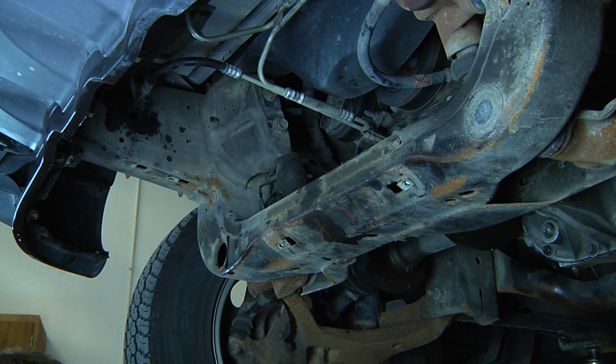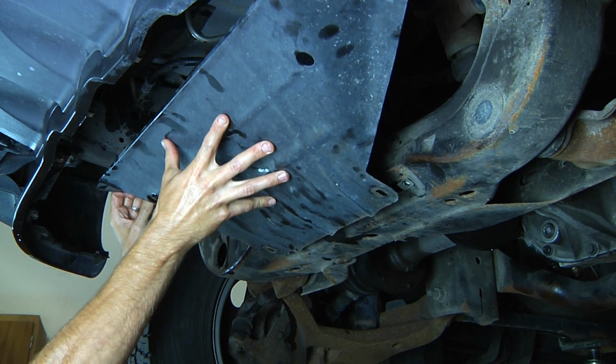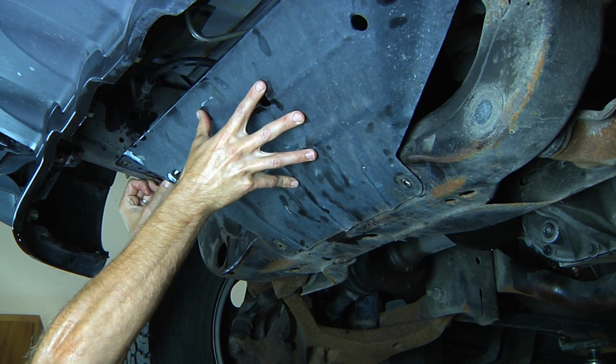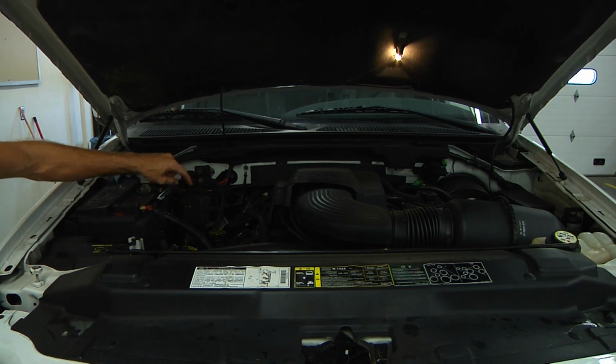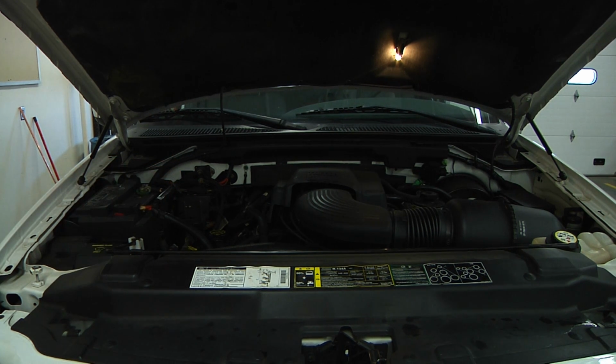Once we've reconnected our lines, we need to go ahead and replace that metal guard that we took off. When you're finished, you'll want to clean off any spills in your engine and check your transmission fluid just to make sure it's at the right level.